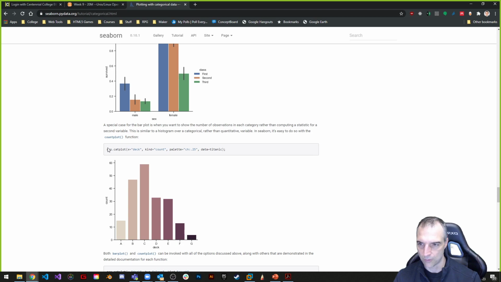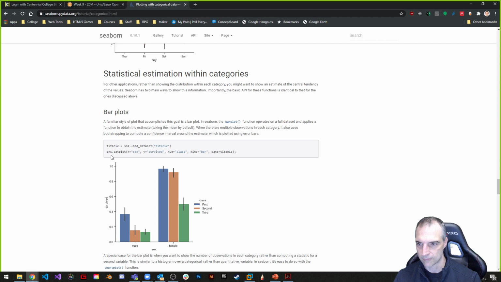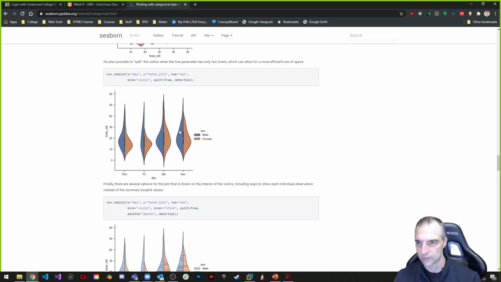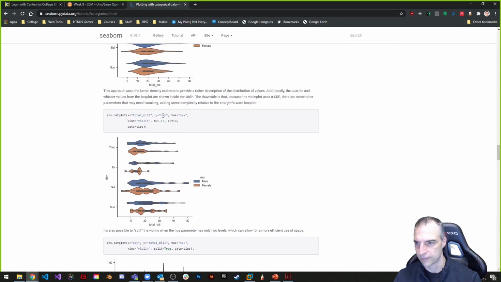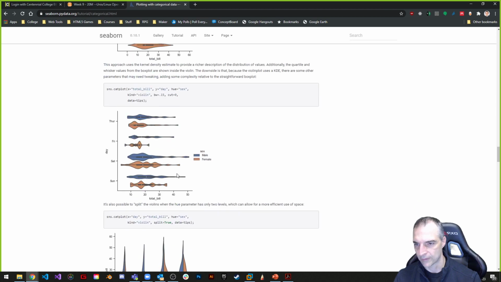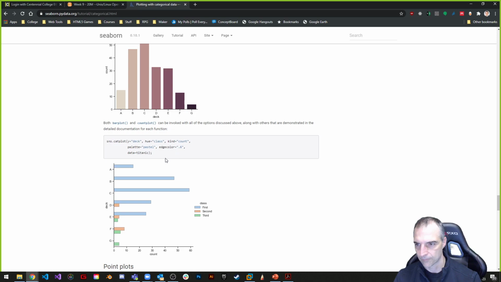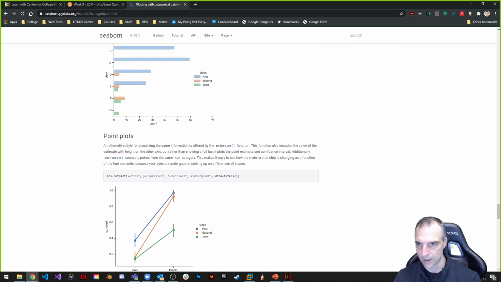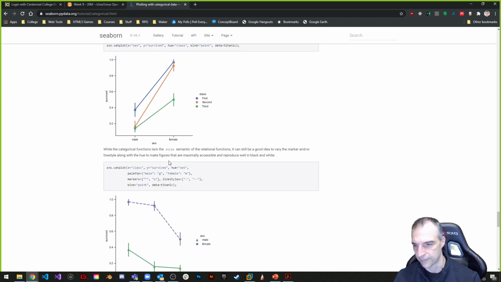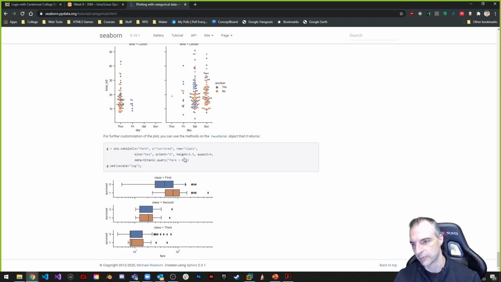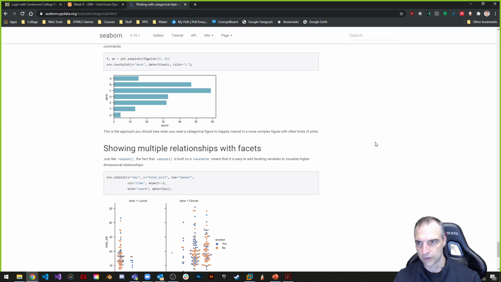All of these can be set up, and they have the code for them here in Python. So you can see catplot. It talks about how to do different kinds of plots based on what you want. If you want diamonds, or different kinds of plots, the bar chart to go to the right instead of the left, different kinds of lines. There's a ton of things that Seaborn can do for us, and this is just bar plots. Really cool stuff.